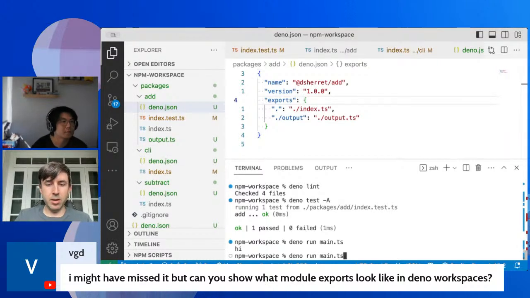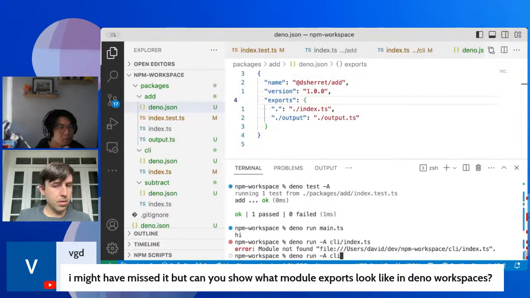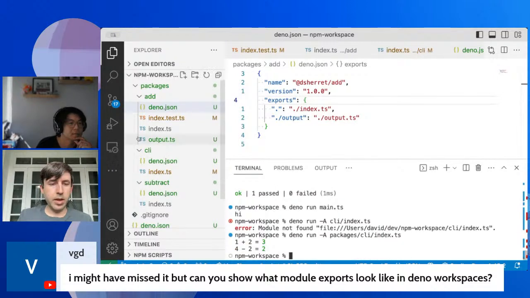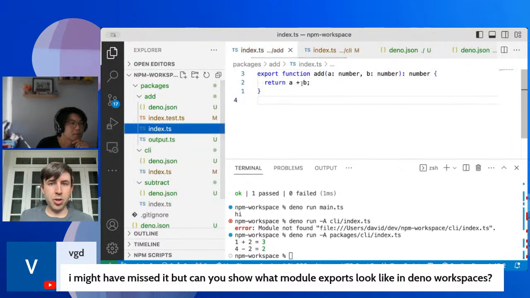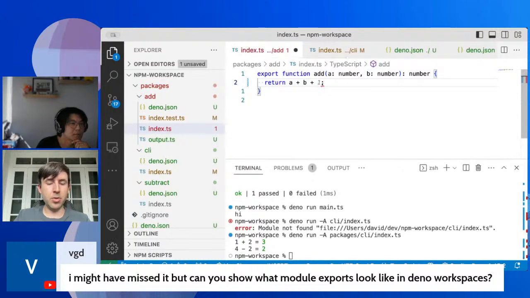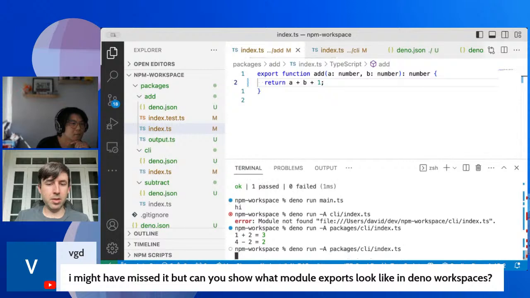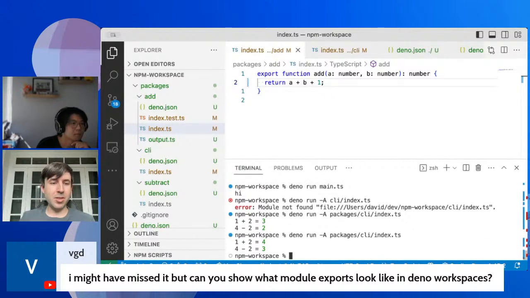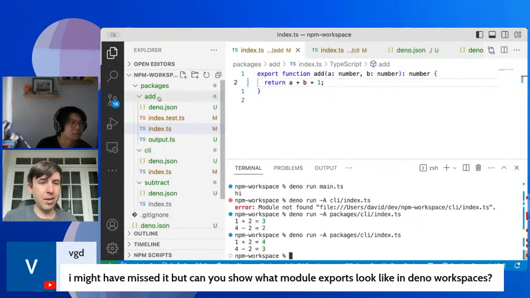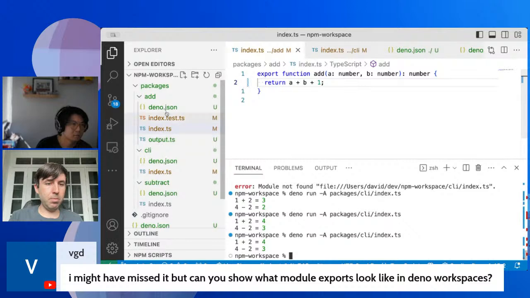I can demo. So here, if I was to run CLI index.ts, oops, what folder am I in? Oh, packages. Okay, and in Node, if I were to change this all the way down here in this actual TypeScript file, we should see everything increase by 1 here. We'd have to build this package. We'd have to make sure we remember to run a build step after editing this package. And in Deno, you don't have to bother with any of that.